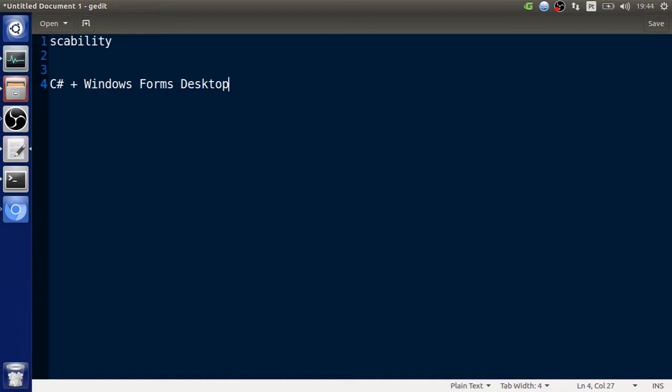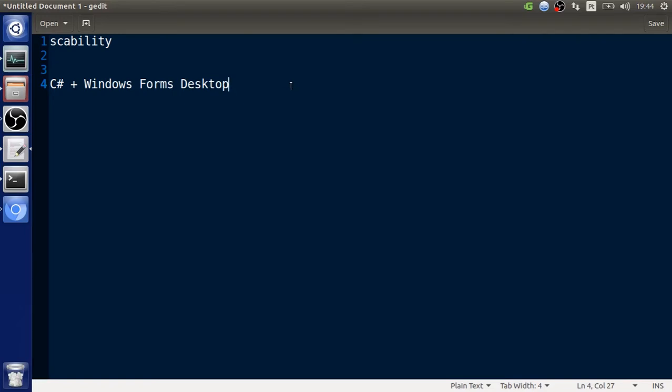It might seem a little confusing, but I'm going to explain exactly what scalability means and why you should use it to grow our project. So this is our project until now. It is a Windows Form application. This is going to continue.